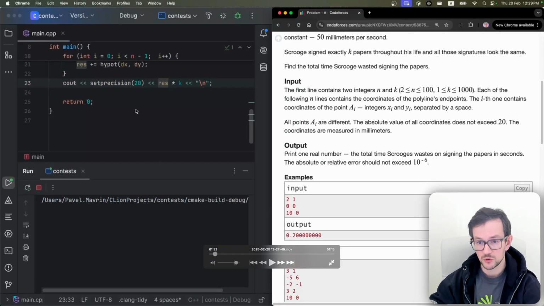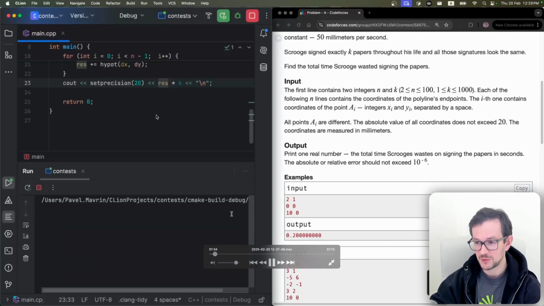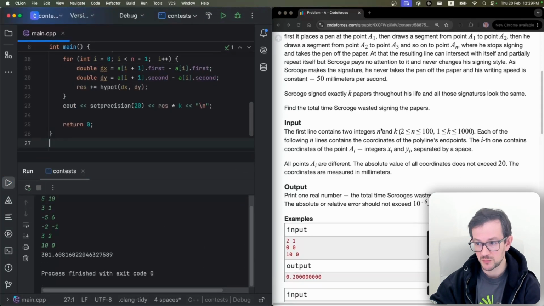So in the end, if you don't know this, in C++ by default it outputs only a few digits. In this problem, it doesn't matter because you need to have precision up to 10 to the power of 6, so it will be enough without this. But just as a good habit, I always put precision 20, so I always output at least 20 digits. 20 is enough. It's more than C++ can actually handle, so I output all the digits that they have. So it's maximal precision possible.